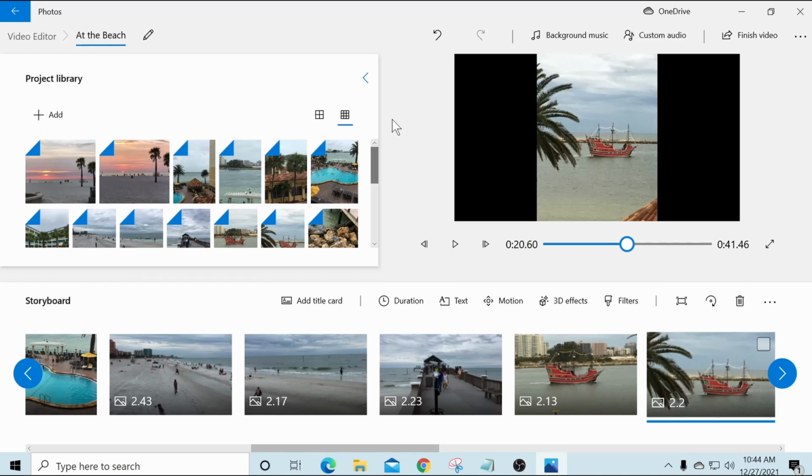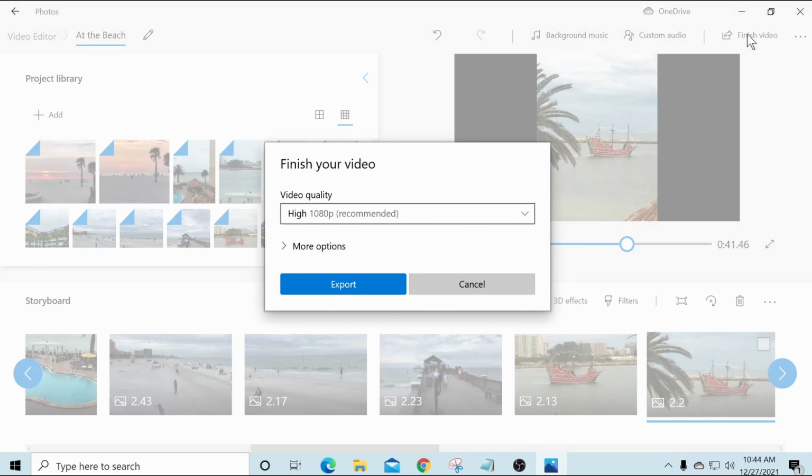Now the final thing on this video editor I wanted to show you on this video project, how do we get the file to play it or send it to someone? Well, if you go up here to finish video, now you can select your resolution. There's high 1080p.